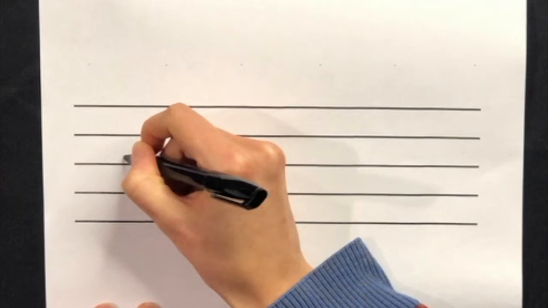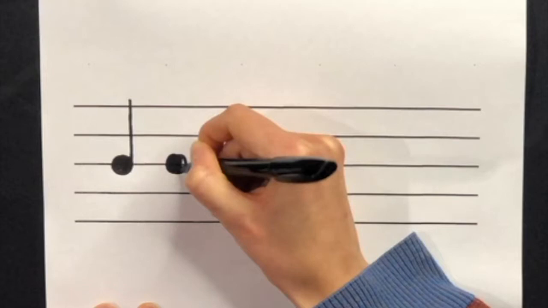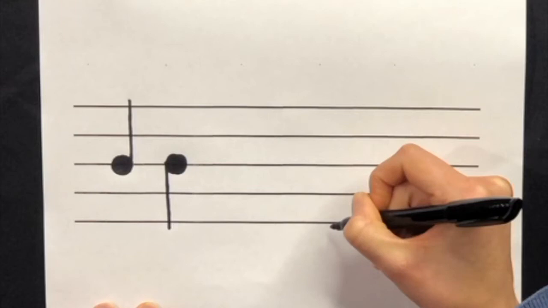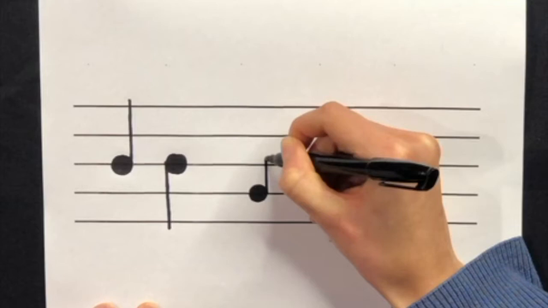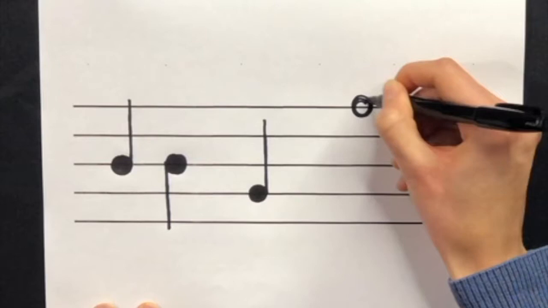Why are there two ways the stem can be drawn? And which way should you draw it? When we draw a note on the staff, we want it to look neat, so we don't want to see lines sticking up and down and too far from the staff. If the note is on the middle line, you can choose whether it goes up or down. If the note is below the middle line, the stem needs to be drawn upwards and on the right side of the note. If the note is above the middle line, the stem needs to be drawn downwards and on the left side of the note.